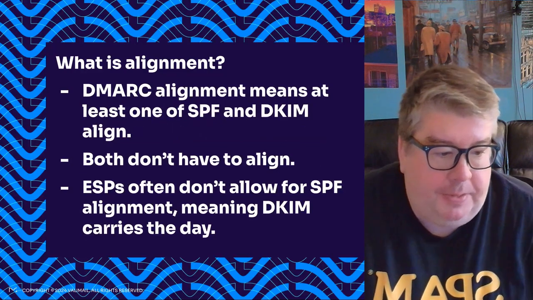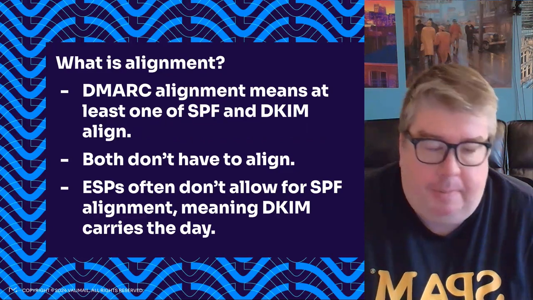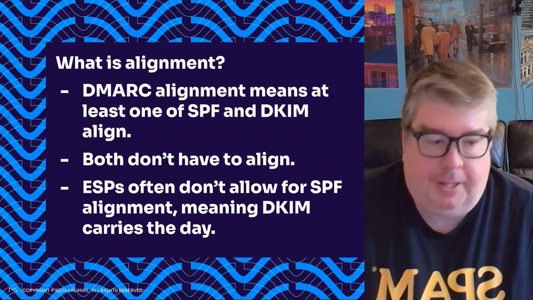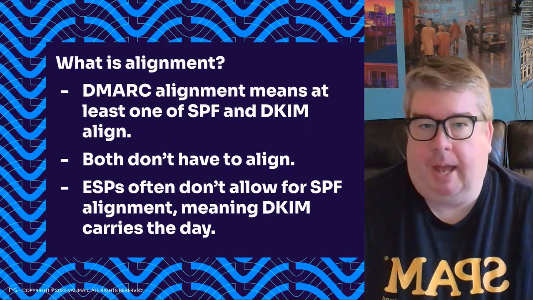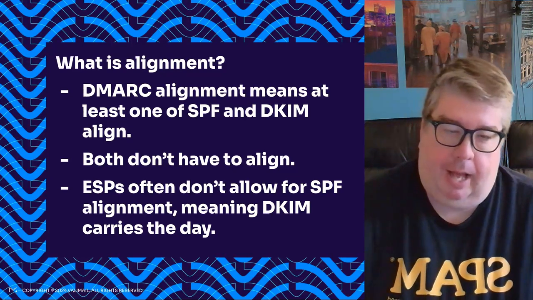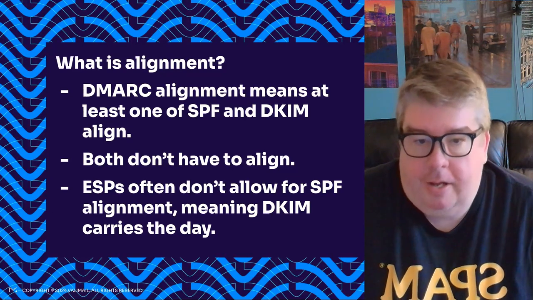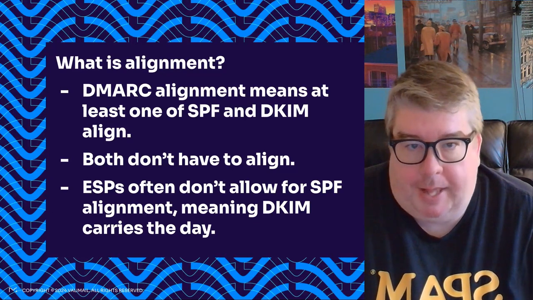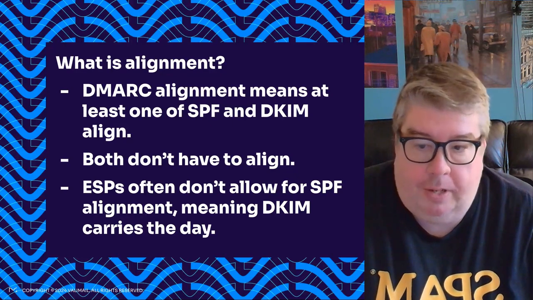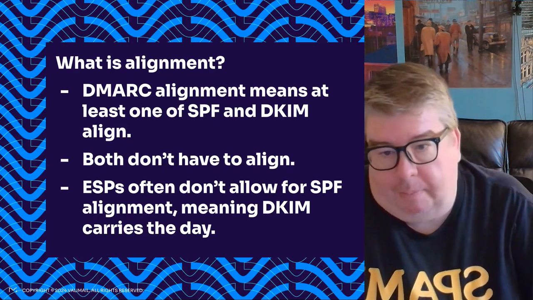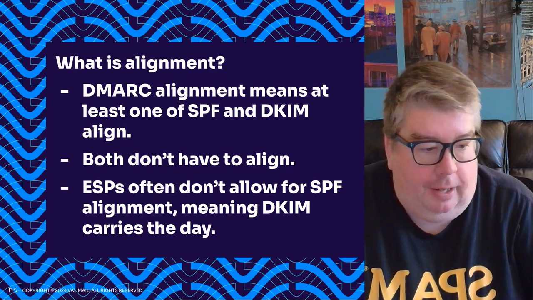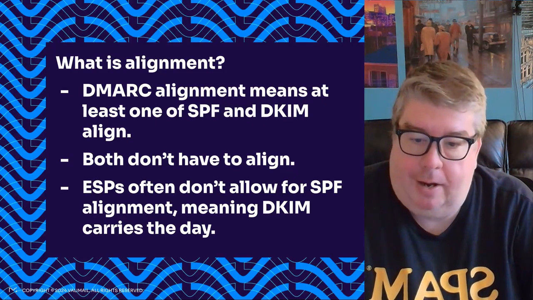And DMARC uses these to determine whether or not DMARC alignment is in place. It gets a little confusing sometimes when you think about SPF alignment, DKIM alignment, and ultimately DMARC alignment. The goal there for DMARC alignment is that at least one of SPF or DKIM align, as I explained in the past couple of screenshot slides there.